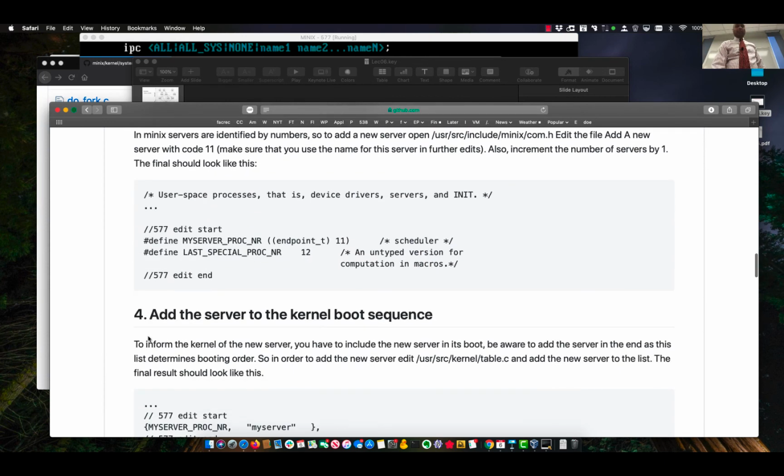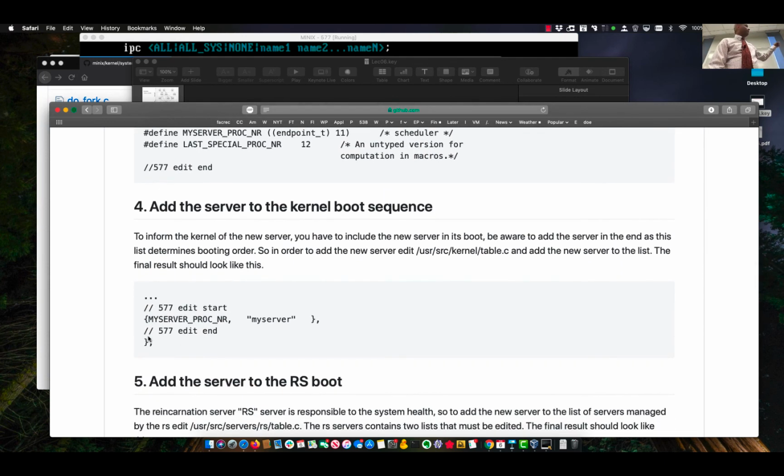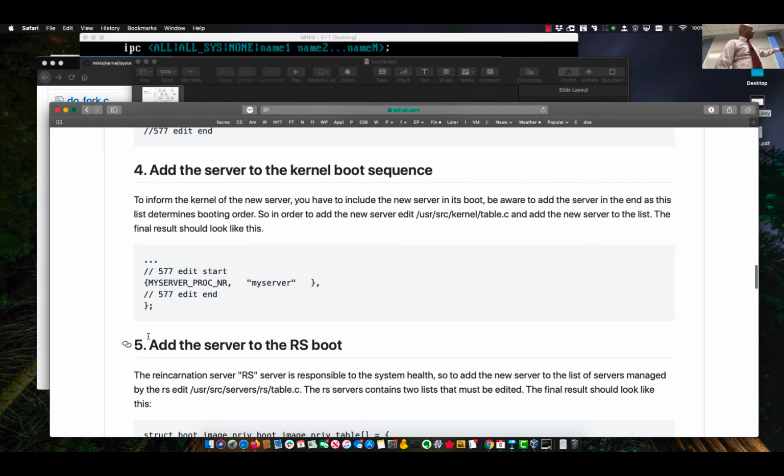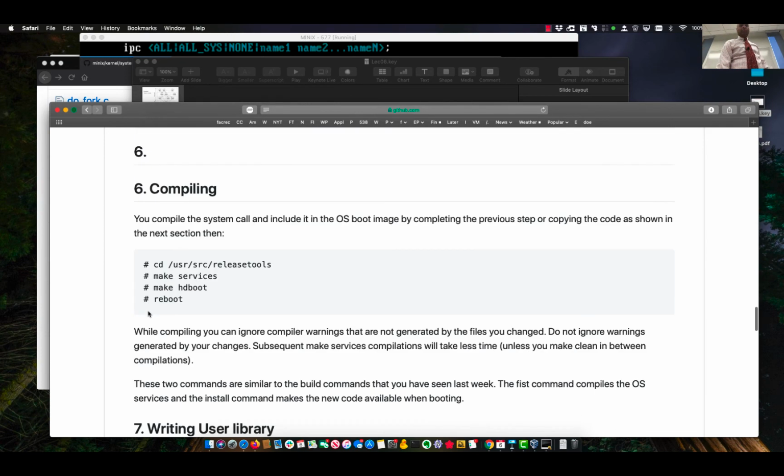In your main function you write the code which sits in a loop, and you write whatever functionality you want in there. And then you have to tell the kernel that you have a new system process. There are some steps to tell my Minix kernel that here is yet another process that we implemented. We call it the my server process. If you go through these steps, it will tell you all of the things needed. You need to tell the kernel and the reincarnation server, because these are the components that need to know what system processes exist in the system, so they can start them and stop them. Once you do all of that, you will be done.